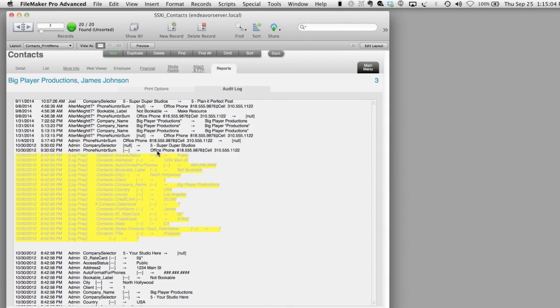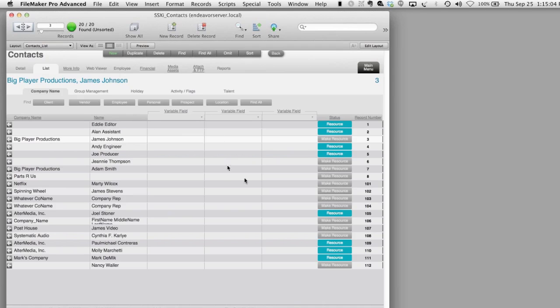And if this record is deleted, what happens is this entire audit log will get stored over in a deleted audit log table. So if you, for some reason, don't have any backups, which shame on you, but if that happens, you'd kind of be able to retrieve that data, or at least some of the data, from the stored audit log deletion records.